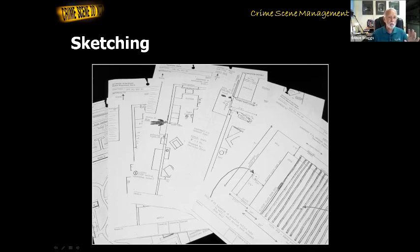With photographs, when you're doing your overview photographs, you'll take four photographs — one from each corner of the room — to show the layout. Someone has to look at four photographs to get an idea of what a room looks like, and it's not all that easy. But with a sketch drawn as a bird's-eye view, they can just take in the entire crime scene in one glance. You can even make items that are really small show up nicely in a sketch with an arrow and a marker, labeling things so they're obvious. On a sketch, you can just draw what is evidence and leave everything else out.